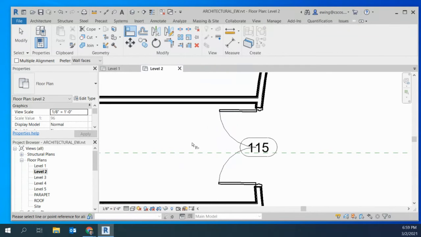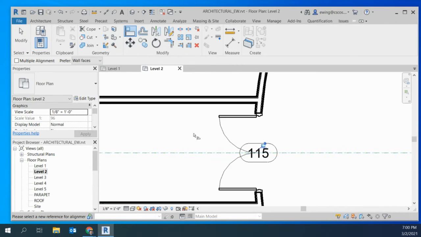Now, we want to select the line we want to align to first. So we're going to select this horizontal reference plane right here. We're going to select this first. Now, if we hover over just the middle of our door right here, we'll see that there is a center line for our door. So we're going to hover over the center line right here. We're going to pick that. Now that's going to be aligned. Don't lock it. Just once it's aligned, hit Escape a few times.